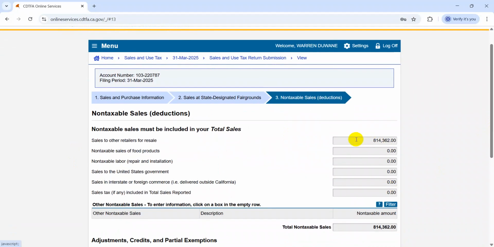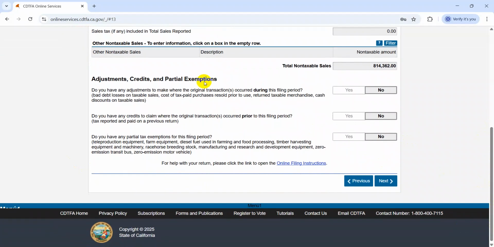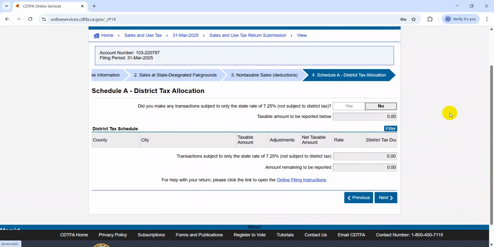Since in my first quarter the total sales were non-taxable, I made these sales to other retailers for resale. I will click next again. For example, if you have any taxable sales, you will see it says, did you make any transaction subject to only the state rate of 7.25 percent?